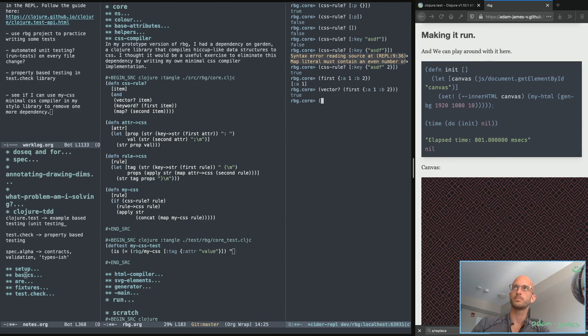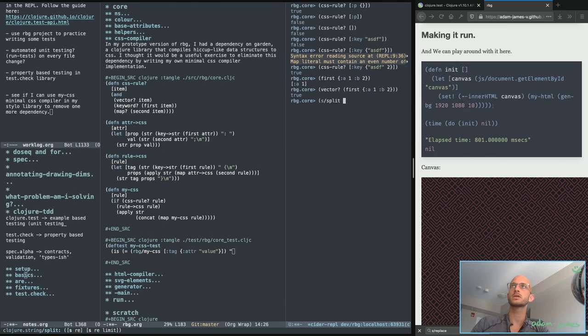How do I split lines? Oh, split dash lines.